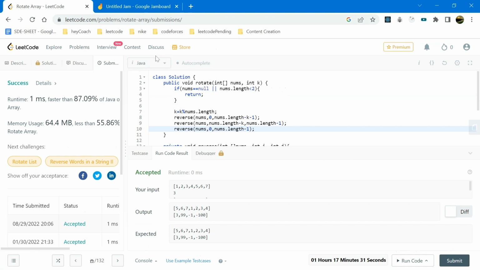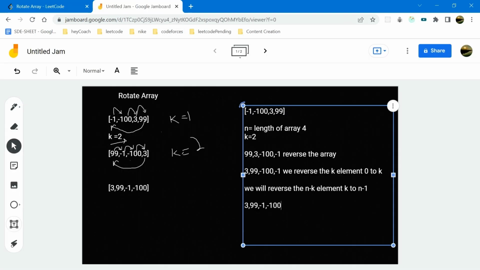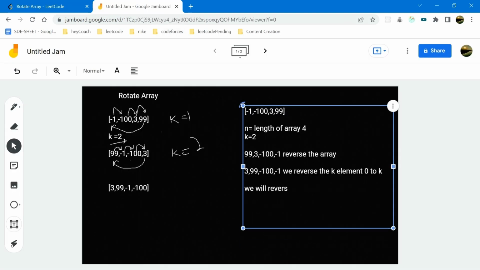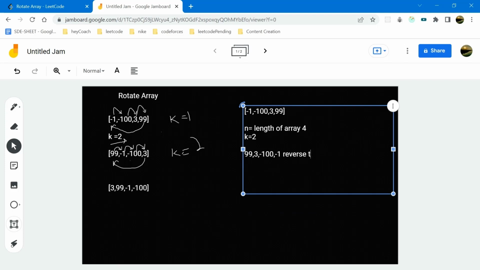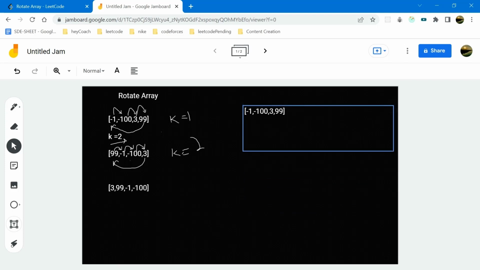Let's see the other solution for this same problem, and I will explain in that why we are taking this k modulo nums dot length. So let's see that solution. I will take the same example, but here I will put k equals 6. Tell me one thing: if we rotate it 6 times, what will be the output?